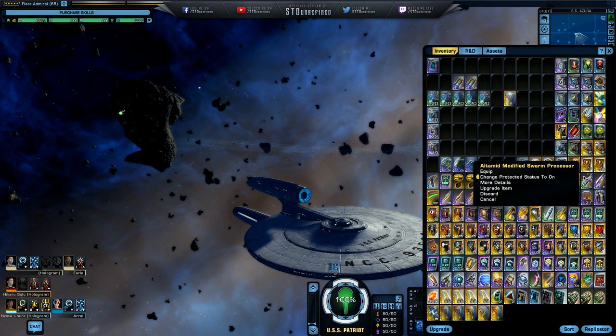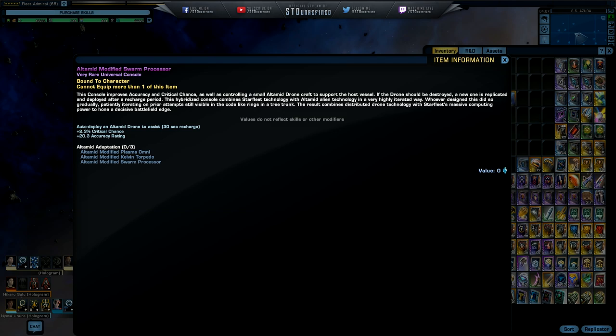All right. The console that we got from the Lobby store: this console improves accuracy and critical chance, as well as controlling a small ultimate drone craft to support the host vessel. If a drone should be destroyed, a new one is replicated and deployed after a recharge period. This hybridized console combines Starfleet technology with ultimate alien technology and is very highly integrated. However, whoever designed this did so gradually, potentially iterating on a prior attempt still visible in the code, like rings in a tree trunk.